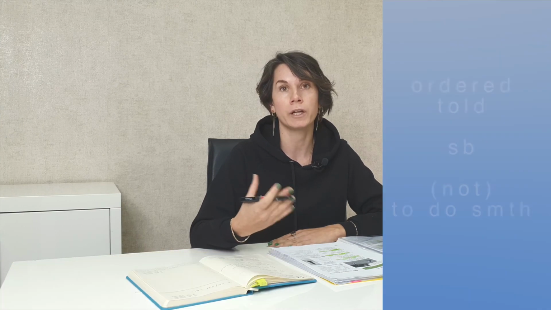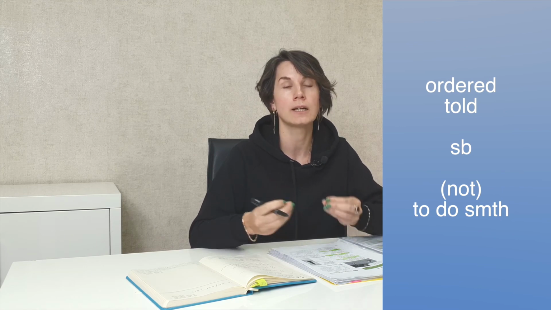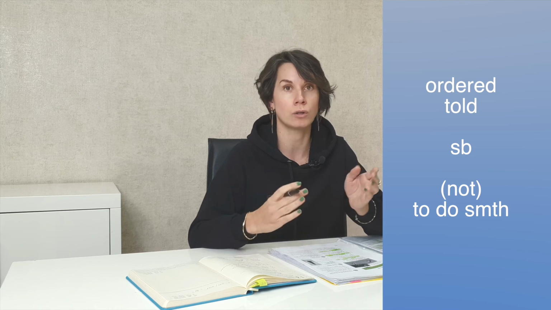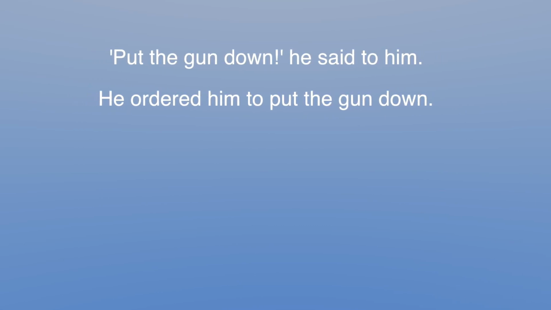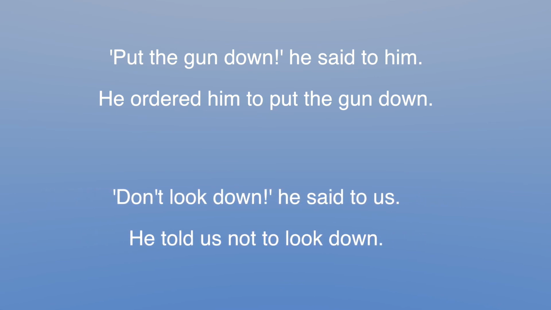And the last thing, to report commands or instructions, we use the words ordered or told somebody to do something if the command is positive, or not to do something if the command is negative. For example, put the gun down, he said to him. He ordered him to put the gun down. Don't look down, he said to us. He told us not to look down.